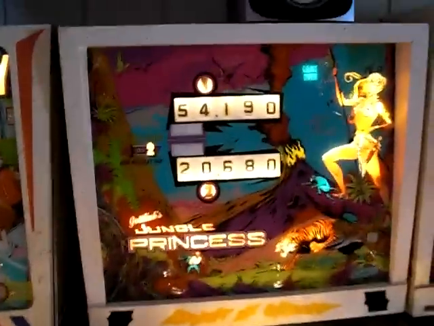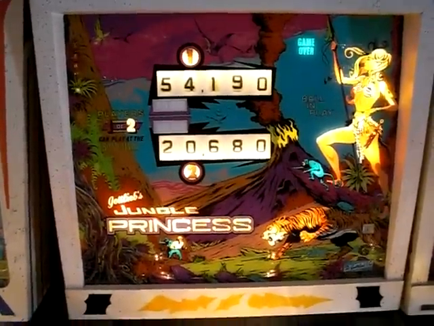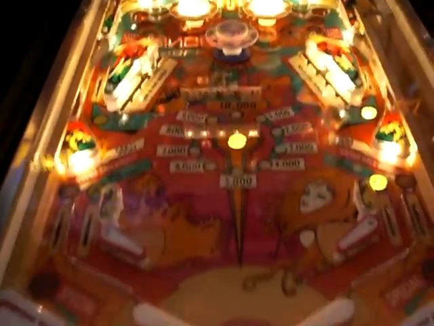Next game, Jungle Princess. This is a two-player version of Jungle Queen. This is from about 1976 Gottlieb. And this one features 10 drop targets and 2 flippers, 2 larger, 2 smaller down at the bottom.